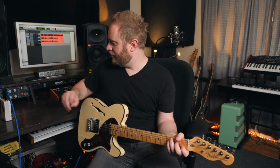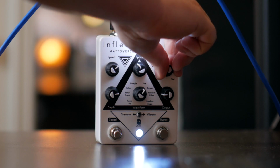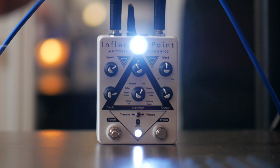Okay, now we're going to add in some of this space control with this blend over here. So this is dry. It's about 50%. When you do that, the volume dips just a little bit, so I'm going to compensate with this output here.